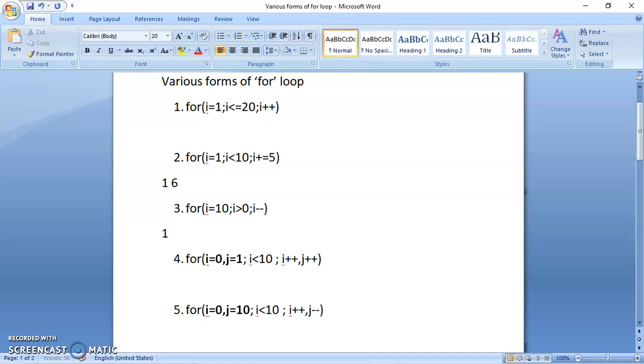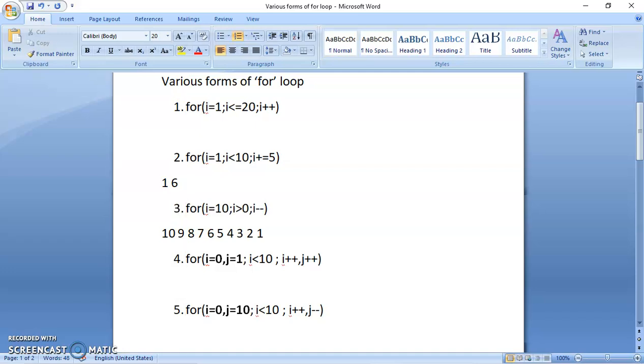That is, when it is 10, 9, 8, 7, 6, 5, 4, 3, 2 and 1. When it will be 0, the loop will be terminated because the condition is I is greater than 0. So this is how you can use loop in reverse order.